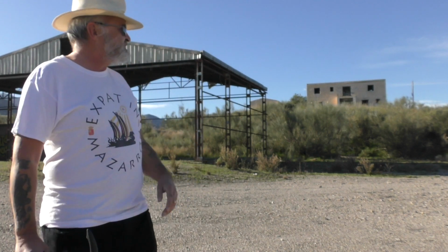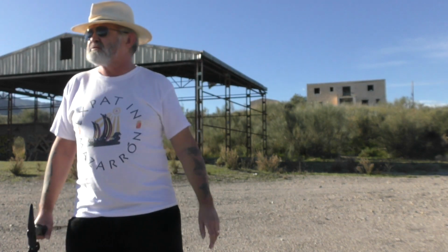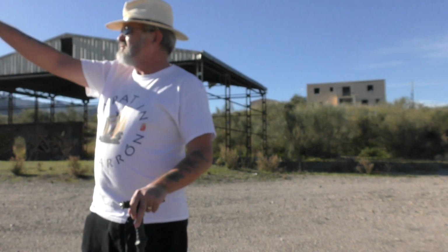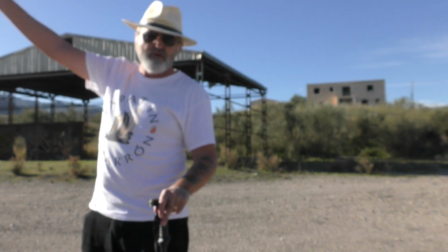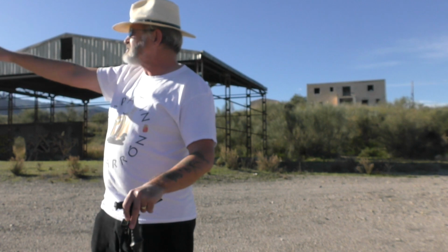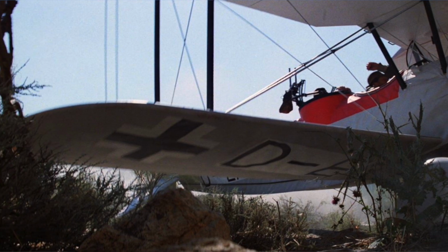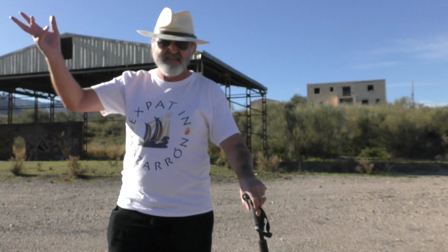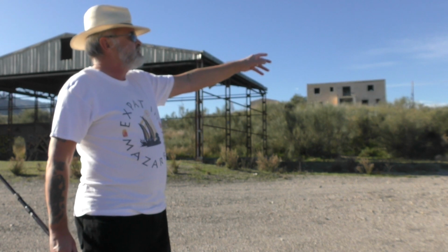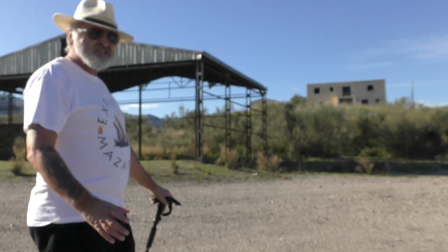But also this place was used in the film Indiana Jones, The Last Crusade. This airport here was used, I think it's a scene. I haven't got no bits to show you. I've got some clippings of the plane that they used, but the scenery that you see around here is where the two planes were in the sky fighting each other, if you remember the film. Anyway, Indiana and his dad, which was played by Sean Connery, they got shot down. They actually crashed just off this runway here. They had permission to do the filming here, but the Spanish authorities weren't very happy, because when they crashed the plane, they were worried it would have caused a big fire, but anyway, it didn't. So that's a little bit more about it. They did quite a lot of filming for The Last Crusade. Also down near Mojácar as well, on one of the beaches there, I think one of the German planes crashed into a big rock. So it's got a bit of history, and yeah.